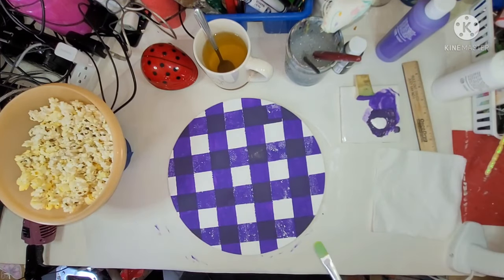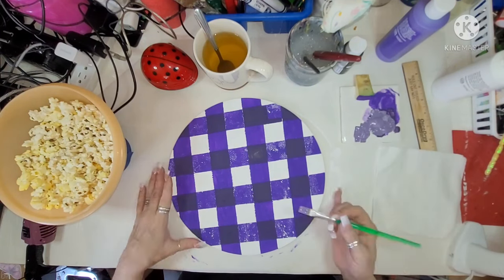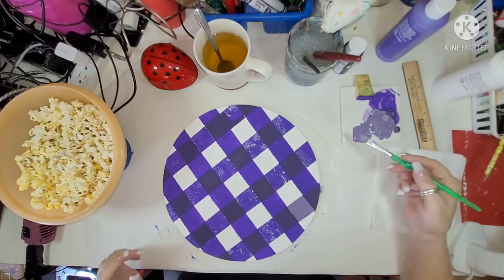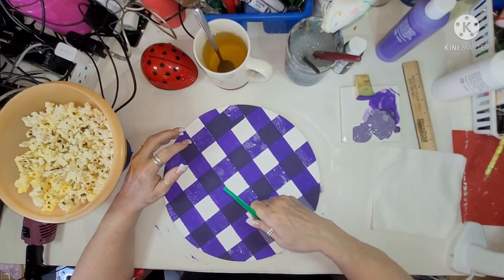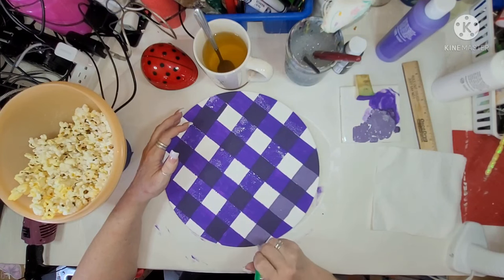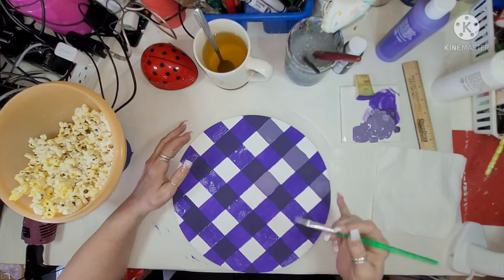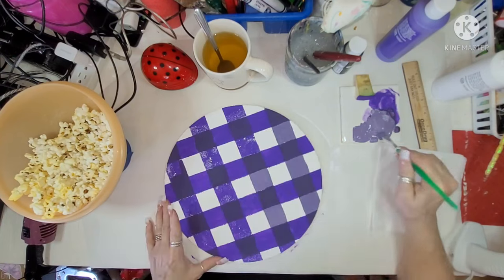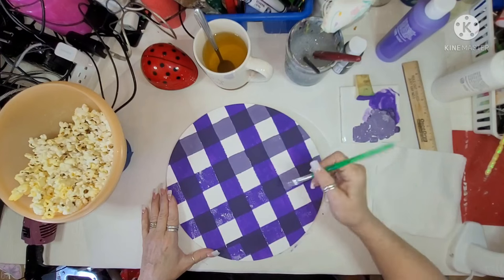Now that all the dark is done, then I decide I have to make some lighter, so I added some white in with that color, and I painted all the connecting pieces, and I'm not quite sure why I did it, because it looked really good, but I felt like I needed to do something else to it to make this really, really pop, and it ended up being the perfect thing to do. I just wanted more of a look where you could really see the difference of the colors of the paint.